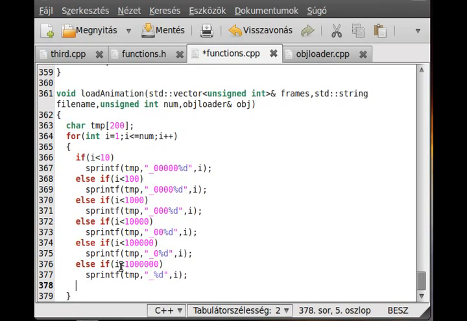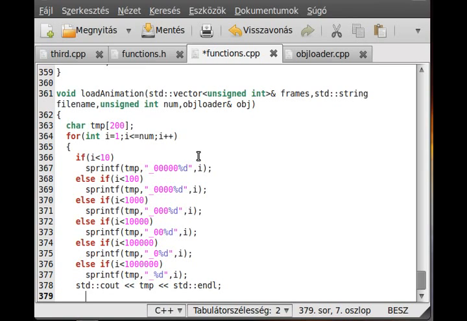For test reasons, let's just write out this file name. So I use std::cout, so console output, and I write out this tmp. Okay, so tmp, and I use a new line here, so std::endl. We will delete this obviously after it works, just for test reasons, because I make mistakes in this a lot of the time. Okay, so now we have the file name.